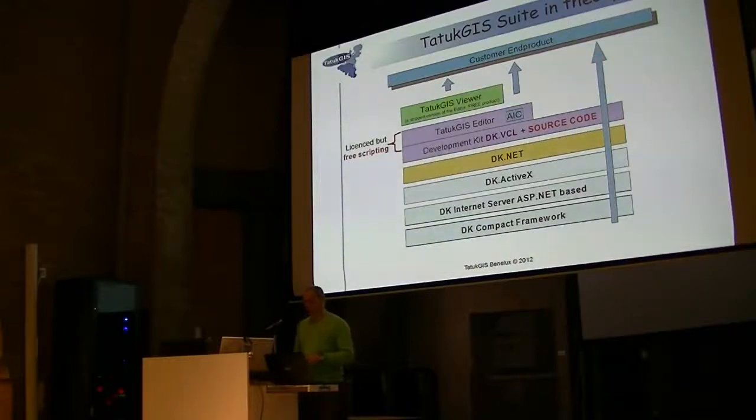Then you have a number of other development kits. The development kit for .NET, ActiveX, they have an internet server, ASP-based, so you need IIS, Microsoft in that case. And they have a DK compact framework, which is now a question of what's the future of it, because of all the changes. They had the Android revolution, we have the Apple iOS, and nowadays a lot of people are waiting for what's going to happen with Windows 8. It's a new platform, new technology, so what's going to happen with the compact framework? The market is very small for that, so possibly it's going to disappear in the future.